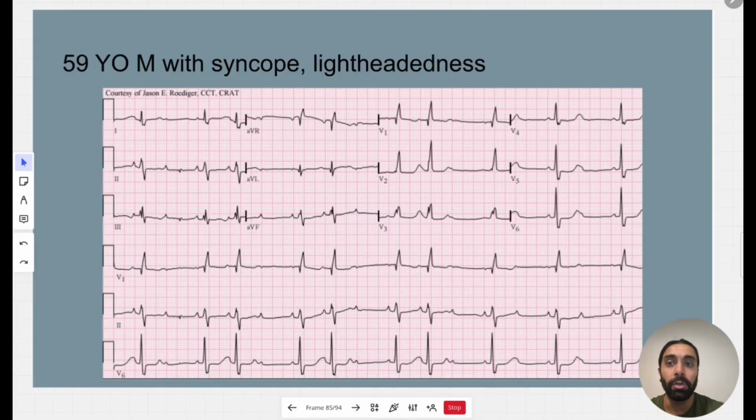So this one you can already tell that it's irregular. Go ahead and review it though. 59-year-old male who comes in with syncope and lightheadedness. So it's already irregular because the R to R interval is not spaced out regularly. And the amount of blips on this EKG is 10, so that's on the lower limit, so it's a bradycardia. Again, when you see a bradycardia, think about what your differential is, so you should be thinking about block. So let's see if this is a block or not.